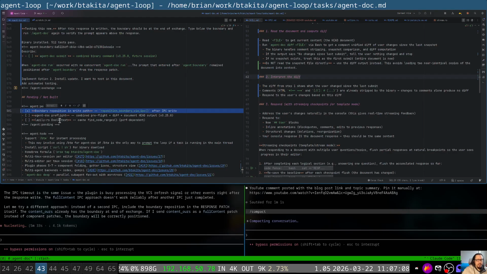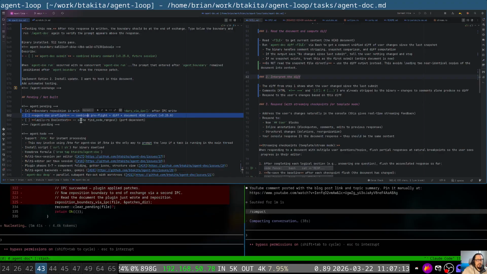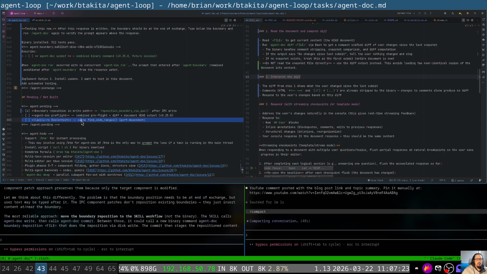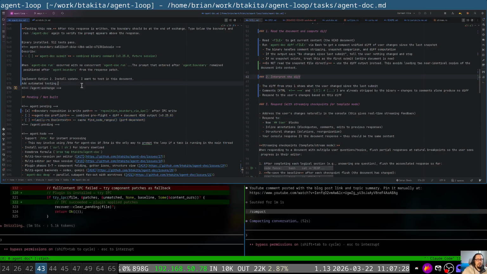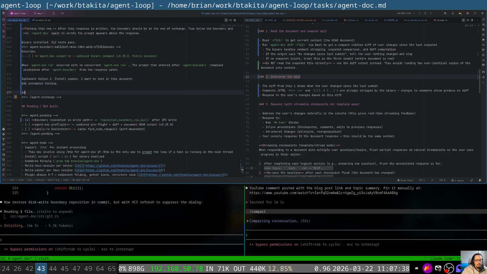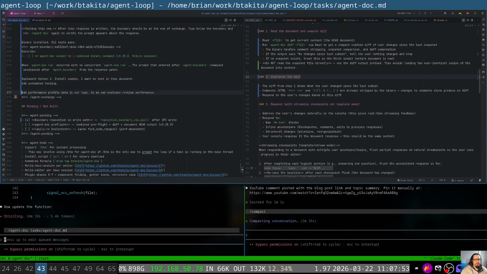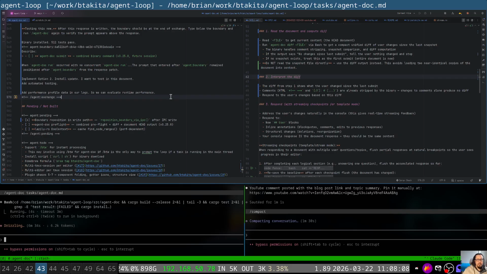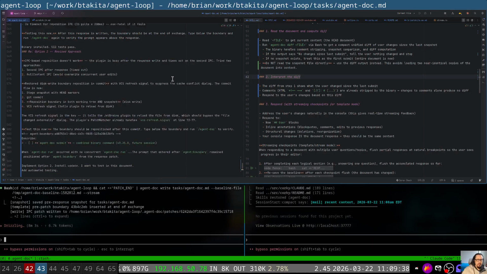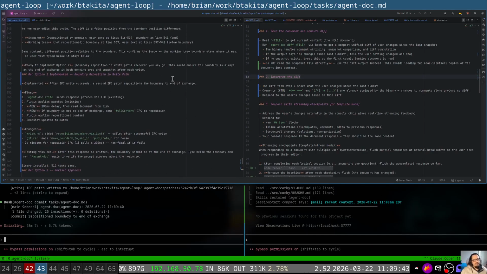Alright, we got the boundary reposition and right path. That's good. Yeah, the pre-flight would be good to implement. And I guess I should log performance as well. We should profile. We should have profiling in our logs. Maybe we want to evaluate the runtime performance. I don't think I'm going to introduce lazily. I think I'm just going to release once we get this pre-flight done. Maybe I'll run it a bit, and then depending on the performance, we can. Yeah.